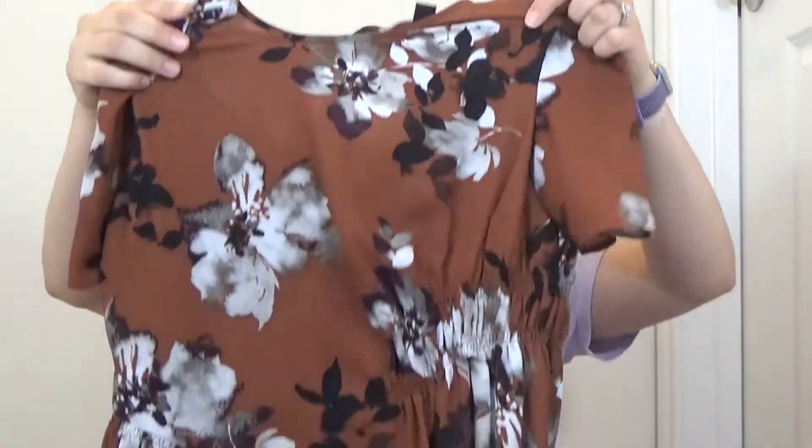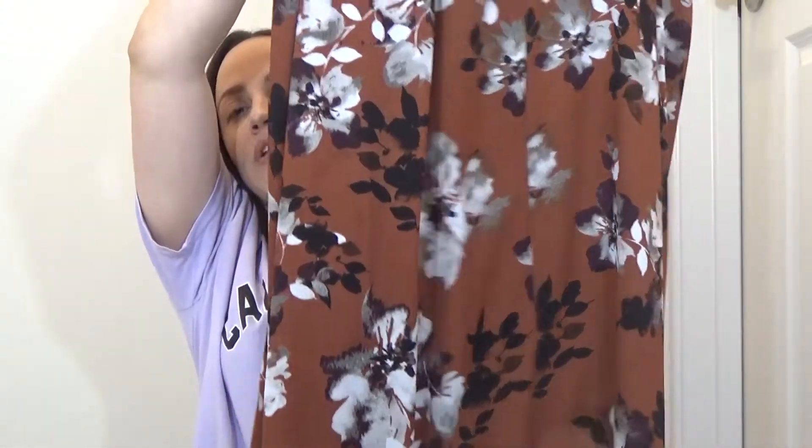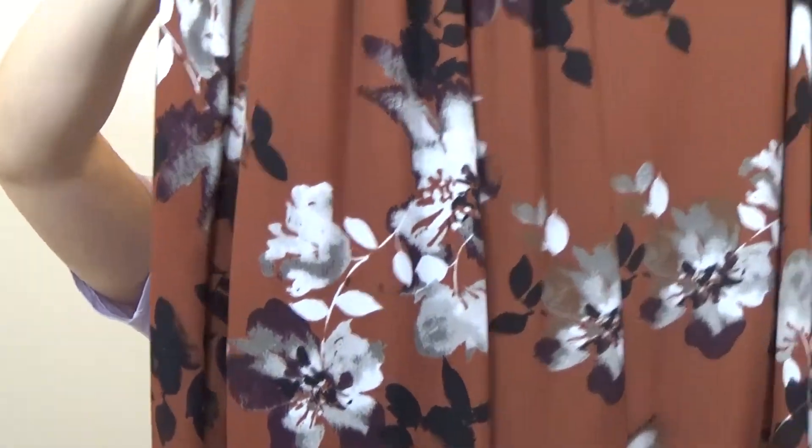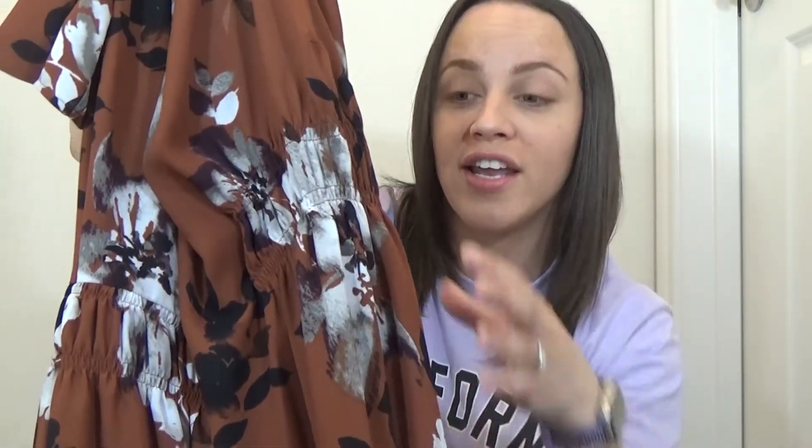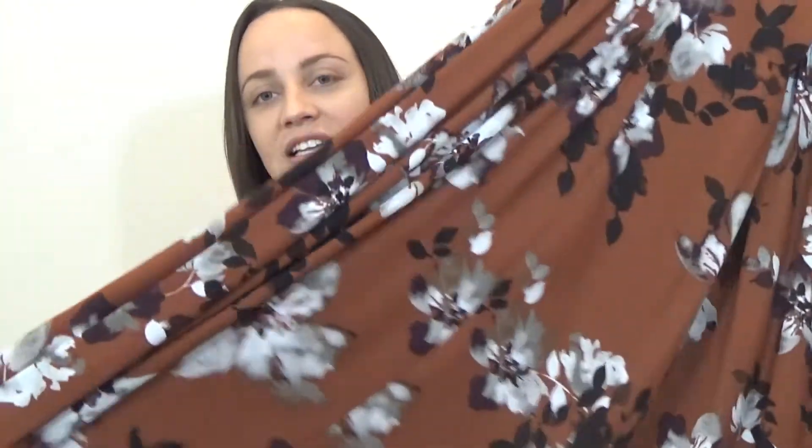I did find one dress and oh my gosh, guys, this dress is gorgeous. It's from the brand Simply Vera Wang and it's an extra small. It's this beautiful brown color and then it has these different flowers on it and it's just really flowy. It's absolutely beautiful — look at this pattern. Really pretty, just looks so elegant and it fit me perfectly. I'm only 4'11" but it actually fit to a really great length and it just looks so elegant and sophisticated. It has these really beautiful sleeves and this little elastic on the waist that kind of cinches you in. It fit absolutely beautifully and I love this dress so much — very, very elegant.